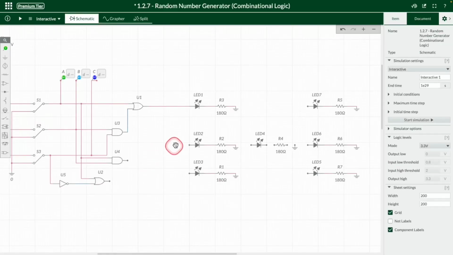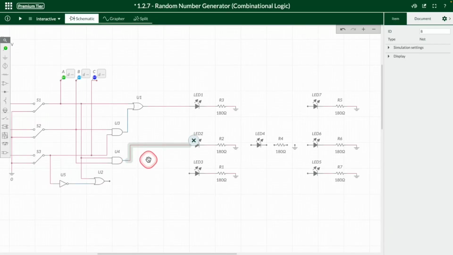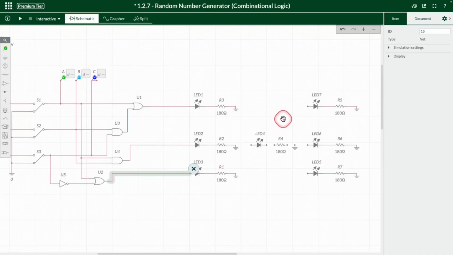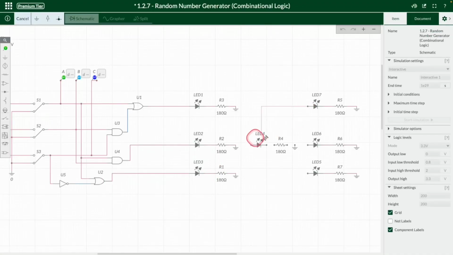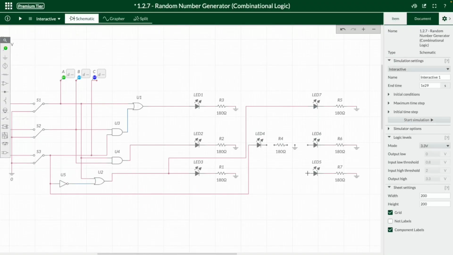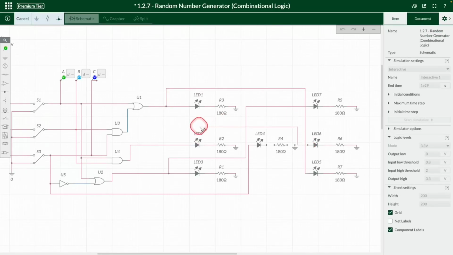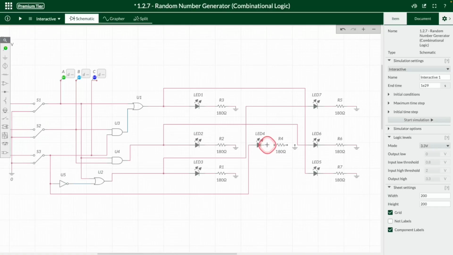We'll take LED 2 back to the second gate. We'll take LED 3 back to the second OR gate. We need to connect LED 7 just before LED 3. We need to connect LED 4 to a spot just before the inverter. LED 5 needs to go back and be connected just before LED 1 and after the first OR gate. And LED 6 needs to be connected just before LED 2. When you're done, just make sure to connect all the LEDs to the resistors and then back to ground, and then you'll be done.